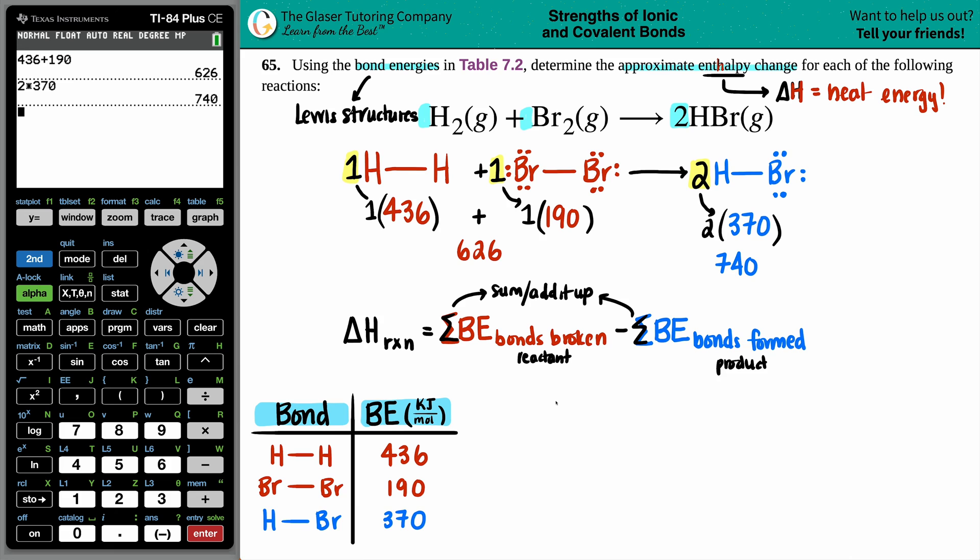So we're just going to plug it in the Delta H, the enthalpy for this reaction. And it's approximate because it's not standard values from the Delta H values, but it's just the bonds broken. So 626 minus the bonds formed, which is 740. Let's plug it in. And I'm just going to take, that's why I love the TI-84. You can just go up there, grab it, kind of leads you to less error because the numbers are already there. And there we go. Delta H for the whole entire reaction is a negative 114. The bond energies were all in kilojoules per mole. So that's the unit that I have to use. It's negative, which means that it's exothermic. So when this reaction actually happens, 114 kilojoules per mole of energy is released. So that's what the negative means. It's just being released instead of absorbed.